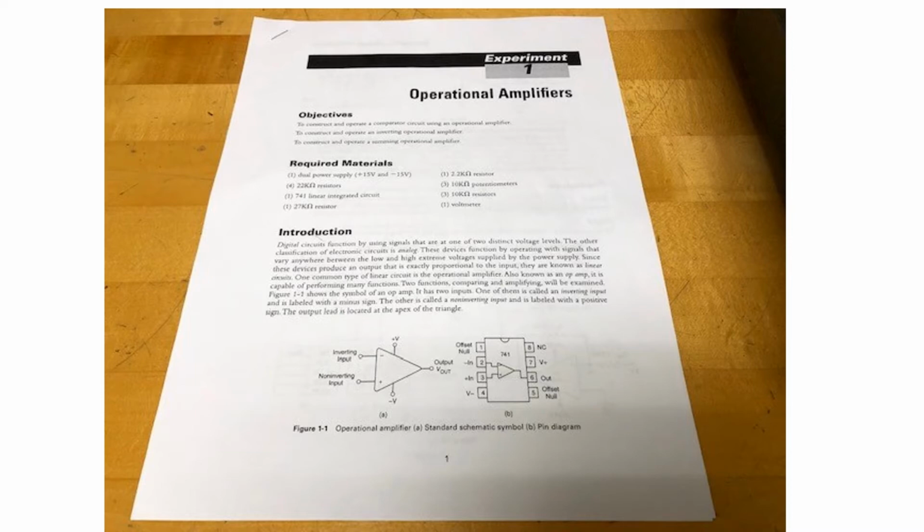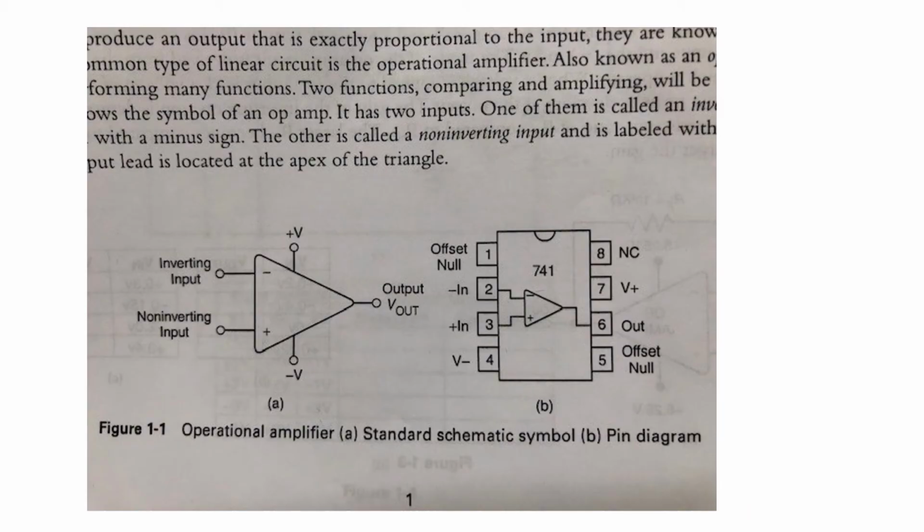Now, next to it, in that square-looking diagram with the number 741 on it, that's the pin diagram for the 741 chip. So if you want an op-amp, usually you go ahead and buy a 741 chip, and that's got the op-amp inside of it with wires connecting it to the outside world. Let's zoom in on that real quick, and you can see that there are 8 pins or wires leaving that 741 chip. 2 of them we don't use, 1 and 5 are not used.